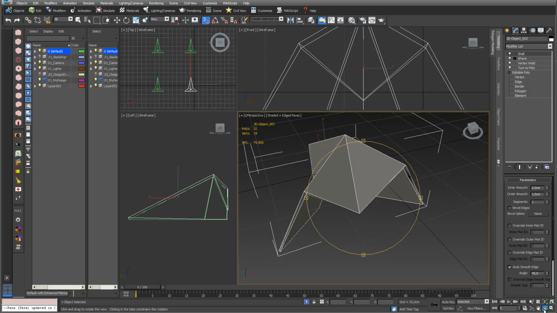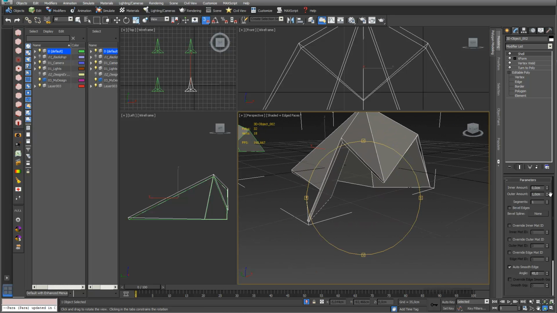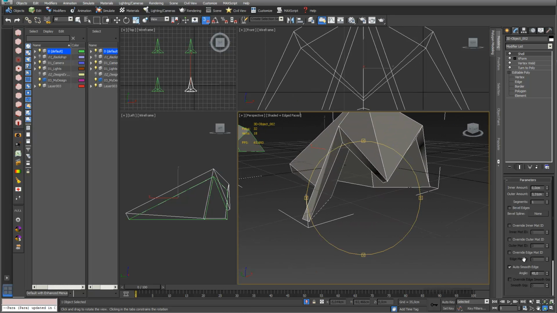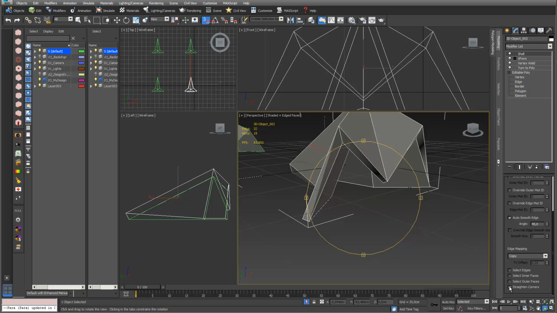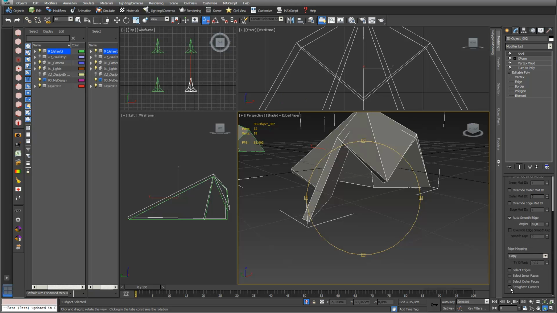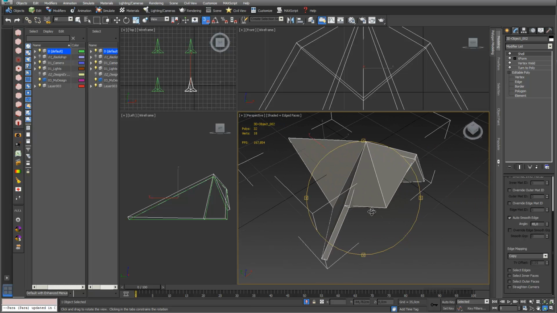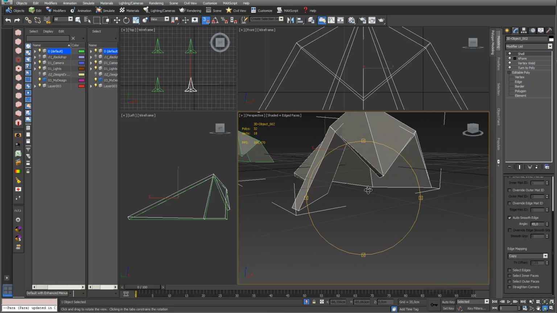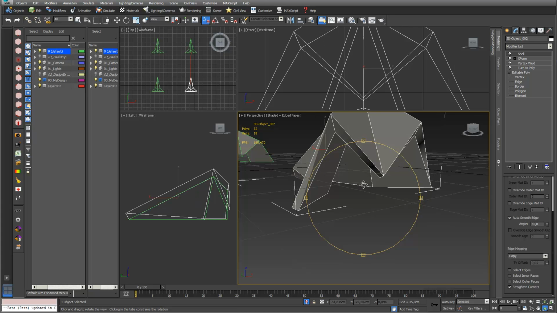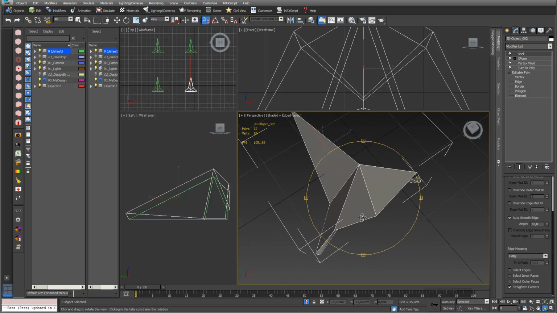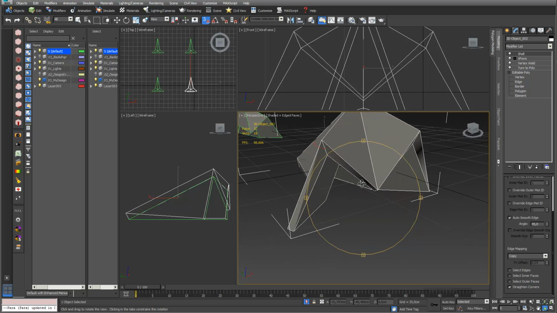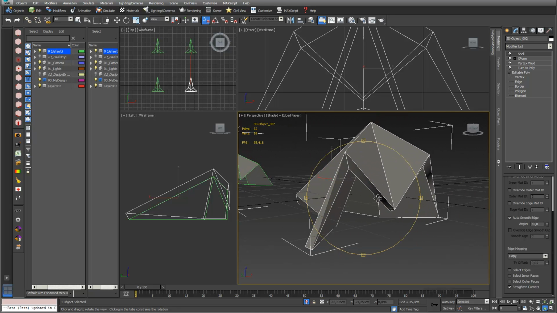One thing you should always do in the settings of the Shell modifier, on the lower part, is switch on Straighten Corners, which is off by default, because normally 3D Studio Max is more interested in smoothing characters like people, and around your nose you want different kinds of thicknesses. In these kinds of geometries we want everything with the same thickness, so always use Straighten Corners when you want the same dimension going around. This is a really good result.